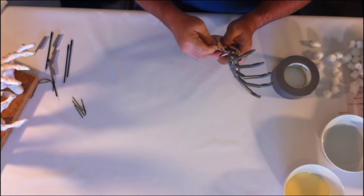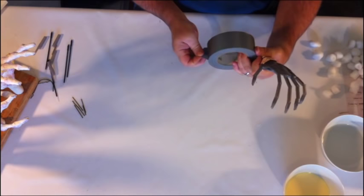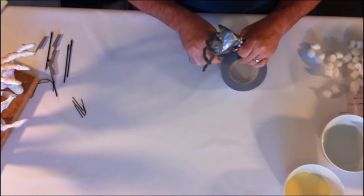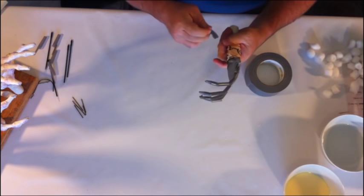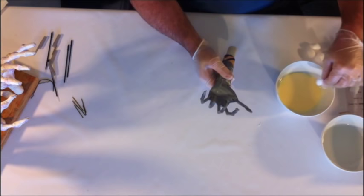Once we get that wrapped around, we're going to take some of this duct tape and tape that onto it. And the more crumpled, the better, because as we do that, it's going to add a little bit of texture to it when we paint it. It doesn't even have to be totally coated with the tape. Just tape it on and get that on there. What this is going to do is set us up for the next step of actually adding the cotton ball with the glue.